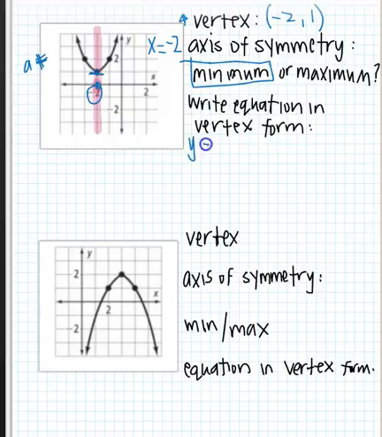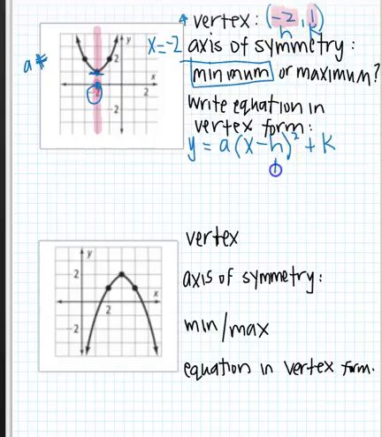We did them separately so far. We said, what does the a do to the graph? It makes it fat or skinny, and then up or down, faces up or down. And then it's x minus h. The h moves it left or right. And then plus k. The k moves it up or down. So knowing that the vertex is at -2, 1. Remember from before I said this is your h and this is your k, the vertex. So I can put in a -2 to that h, and I can put in a 1 to the k.